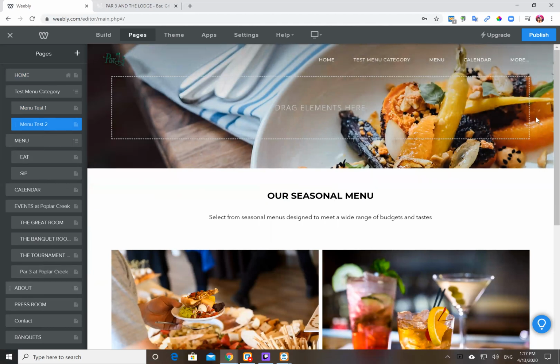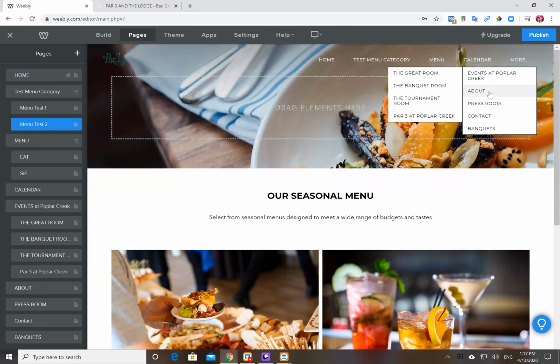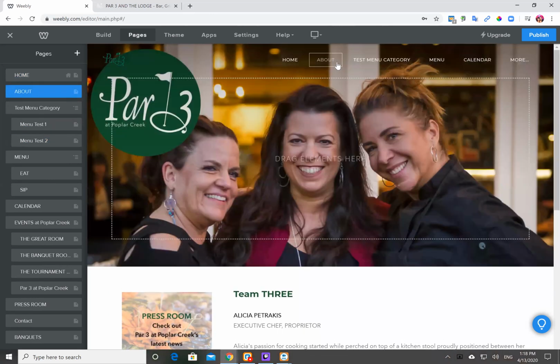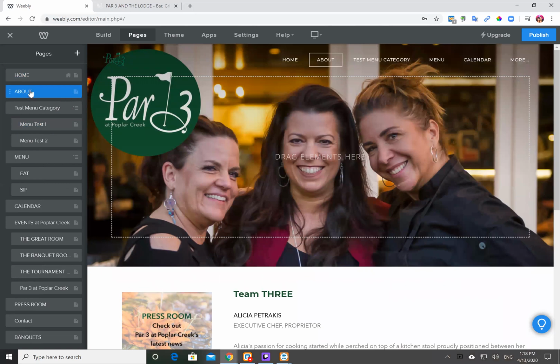Okay, about is in here. About should be on its own. So I'm going to bring about up over there, and I'm going to see how it's not a sub. It is a full-on category, and so that means it created its own. Okay, if I wanted to make it a subcategory, same thing. I just put it here where it's not a full width.